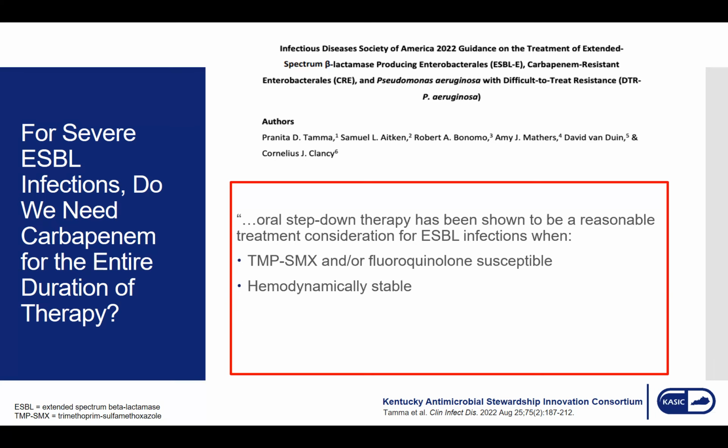If the patient is hemodynamically stable, if the patient has reasonable source control, and if we make sure that the patient will be able to absorb it, then we can just switch the patient to oral therapy. The last thing that we would want to do to any patient is to discharge the patient on a PICC line with IV therapy, for the patient to come back with a catheter-related complication, when we obviously have other oral options to discharge the patient with.